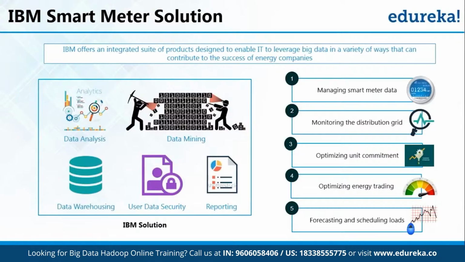And then you also have to take care of optimizing the unit commitment. By optimizing the unit commitment, the companies can satisfy their customers even more. They can reduce the power outages so that their customers don't get angry, identify problems, and then reduce them, obviously. Then you also have to optimize the energy trading. It means that you can advise your customers when they should use their appliances in order to maintain that balance in the power load. And then you also have to forecast and schedule loads. Companies must be able to predict when they can profitably sell the excess power and when they need to hedge the supply.